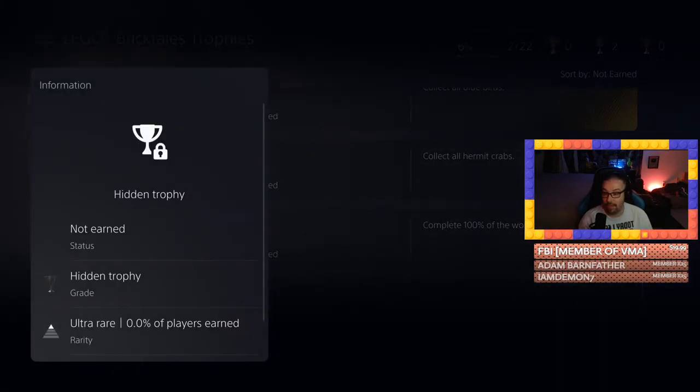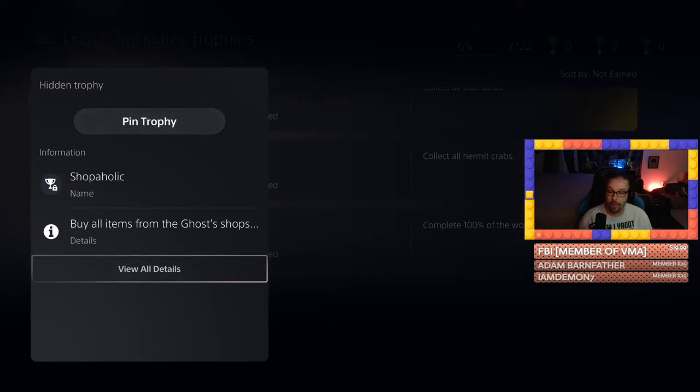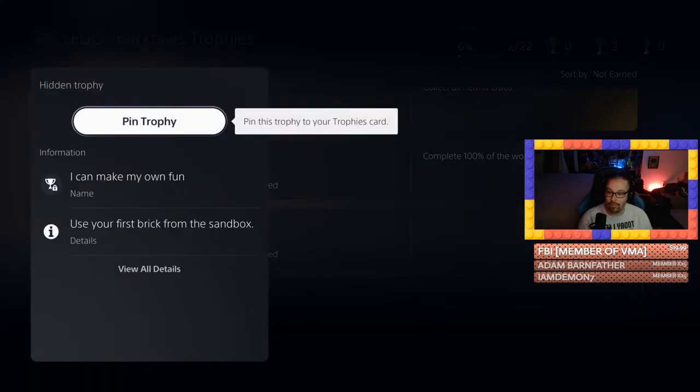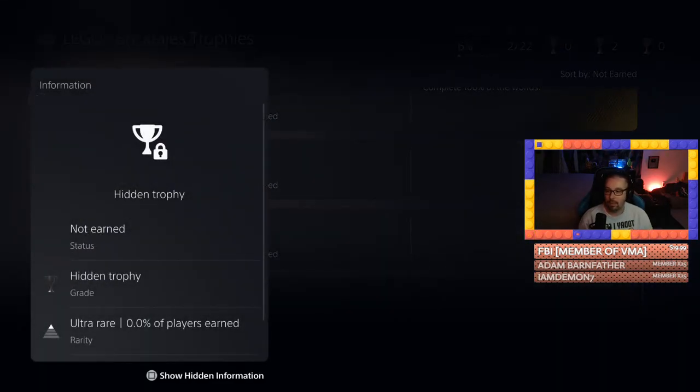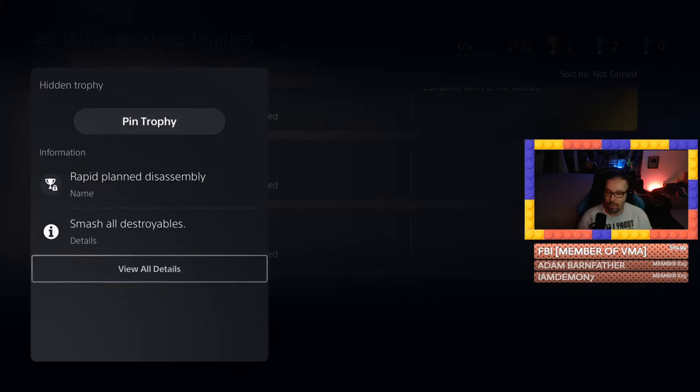Now, hidden trophies, I have not looked at these. Shopaholic, buy all items from the ghosts' shops. Okay, so we're going to need to buy all those. I can make my own fun. Use your first brick from the sandbox. Whoops. Didn't mean to do that. And then rapid plan disassembly. Smash all destroyables.